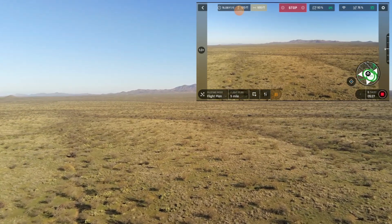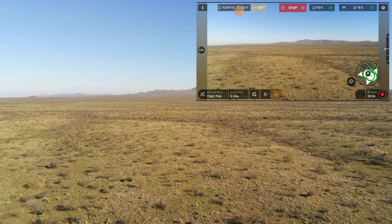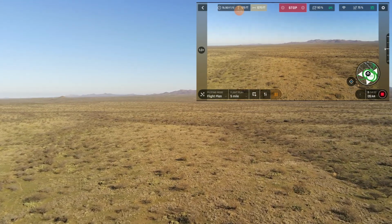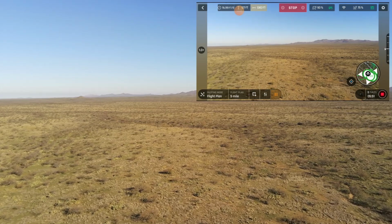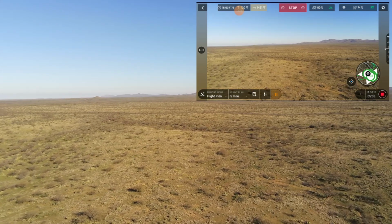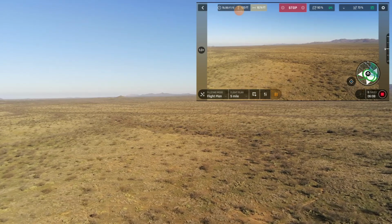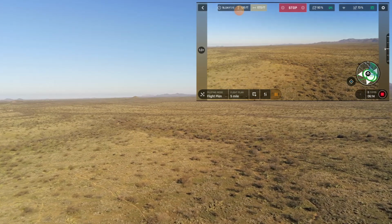Looks like my signal's getting weak again. I might have to follow that dirt road alongside the highway up a little bit, walk up to the top of that hill. If I get up there high enough, I should be able to point the controller at it better over these hills and keep my Wi-Fi from disconnecting. I tried this once before on a 5-mile trip, and it disconnected and returned home. I don't want it to do that this time.